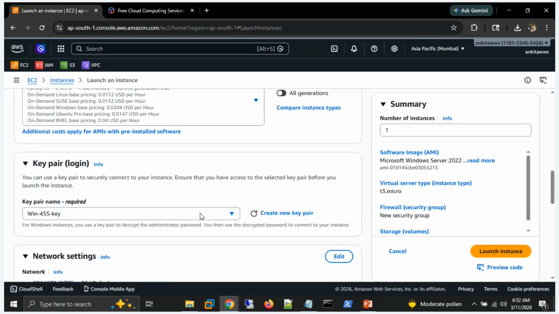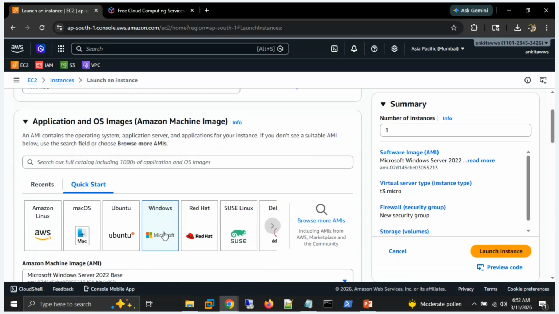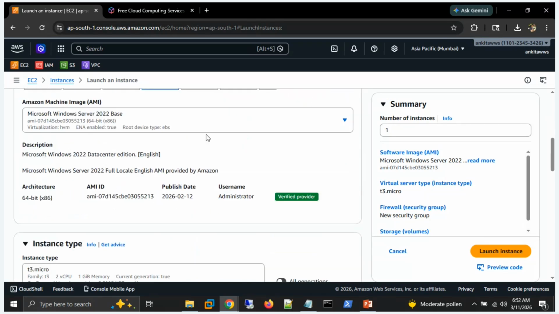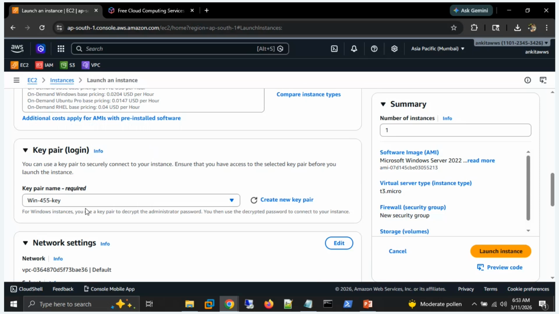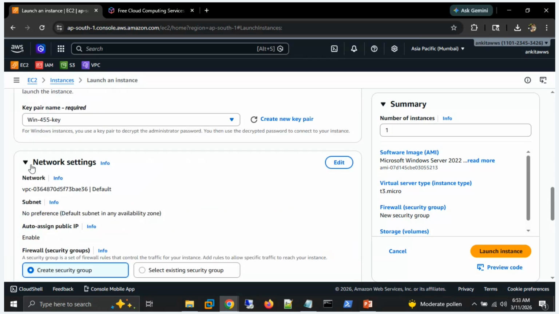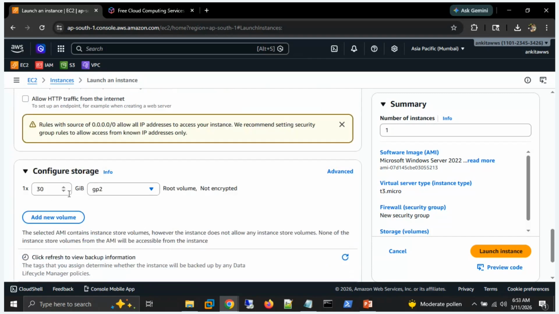Now let's have a quick recap. First step, we gave the name for our machine. Step 2, we selected the operating system, meaning the AMI, for our Windows EC2 machine. We have set the Windows operating system. Then we selected CPU and RAM, where we selected the type T3.micro. Next step, we created a new key pair. Then by default, the system has already enabled the RDP port. We are not doing anything right now in network settings. We are just keeping the details as they are for now. Then 30 GB of storage, which they give us by default, and we are going with the same.